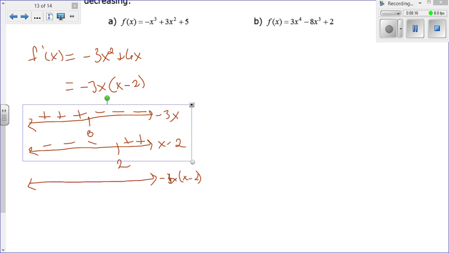So now I'm going to combine my two number lines, because that'll give me an overall view of the whole function. I just draw my squiggly lines there to separate things. A positive times a negative is a negative. A negative times a negative is a positive, and a negative times a positive is a negative. I just multiply my number lines together instead of picking values and substituting into my functions and then risking doing the arithmetic wrong because of negative numbers. I am just simply doing positives and negatives to get my answers.